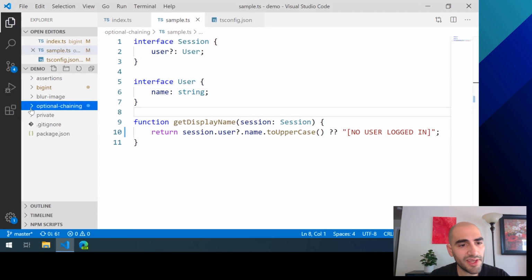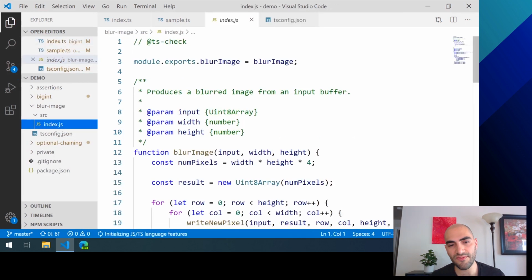And the whole idea of this flag is to create DTS files. And declaration files are the things that allow us to get good information from, what do you call it again? Sorry, I'm blanking here. Declaration files are the files that allow us to actually interface with the outside world of TypeScript, right? So if you have a library like Lodash, there's a declaration file for Lodash that says, here's the API for Lodash, here's how you can use it, here are the correct types, all of that good stuff.